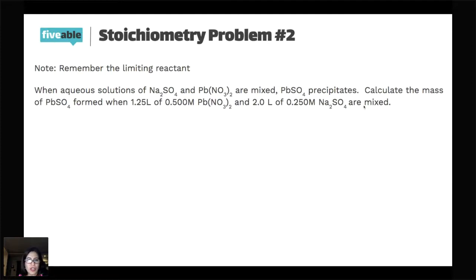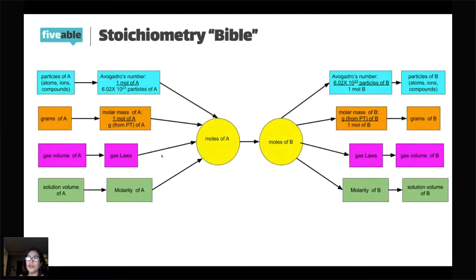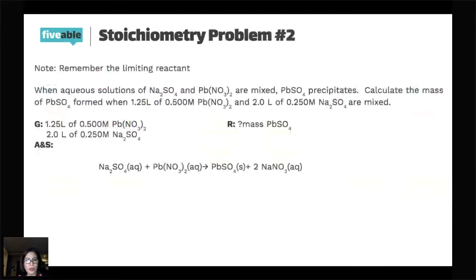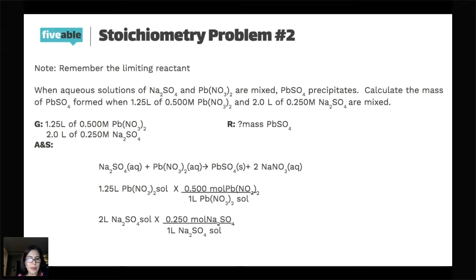So now again, we're going to use the green section. They're giving us the green section for the givens. We use that to change to moles. Then with the coefficients, we change to moles of the required. And then again, they're asking us for grams. So we're going to use green, yellow, orange. Okay. So let's start. We are going to do both reactants at the same time to figure out which one is the limiting. So we start with the volume. Then we use the molarity to change liters to moles.